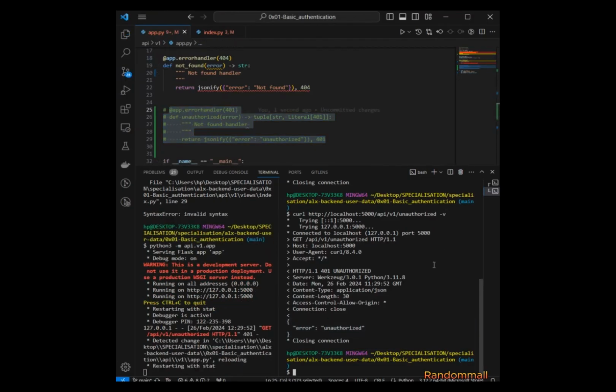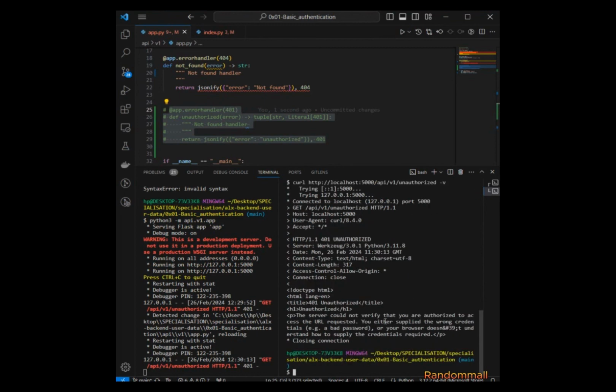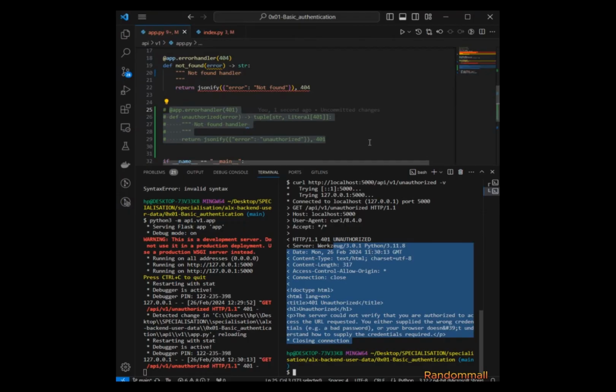And now if we try to access it again, we are going to get the handler from Flask. So the whole thing is just to have it our way.